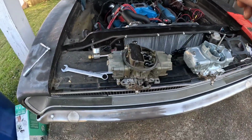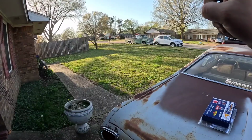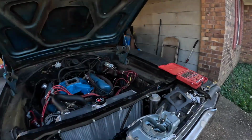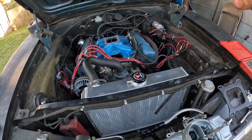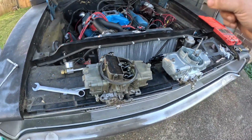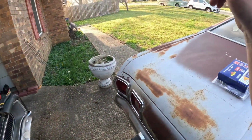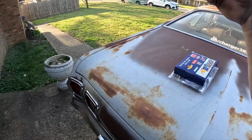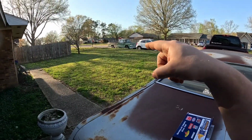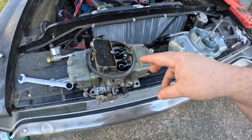Alright, old carburetor's off. I'm still going to be hanging on to this one. This one's going to be going in my truck because I got a new cam for it, or new to me. It's supposed to be a 44-284 purple shaft cam, similar to what's in here, but I have a Comp Cams version, and the one going in there is actually a purple shaft. And that cam's going to need a little bit more carburetor than what I have on there right now, which is technically a 600 Edelbrock, but I've had a 650 Holley on there.